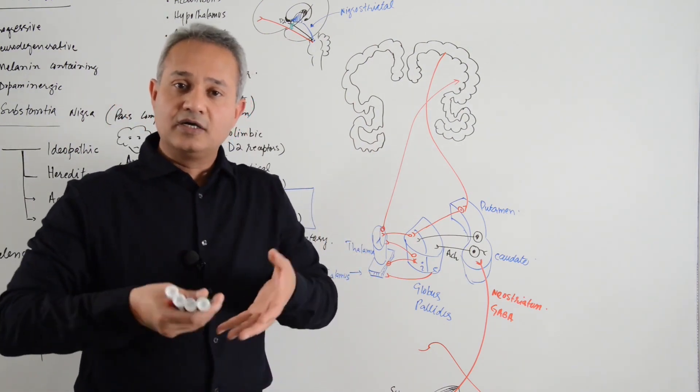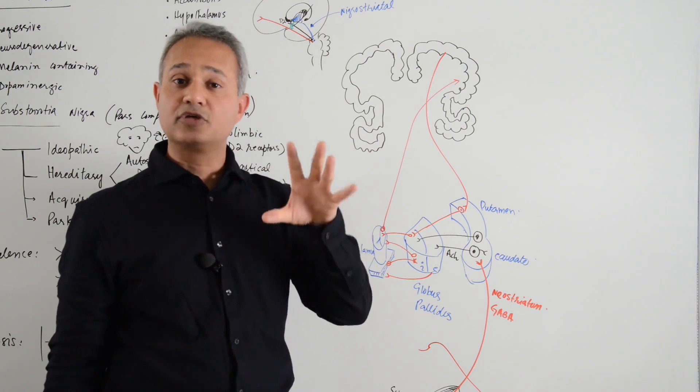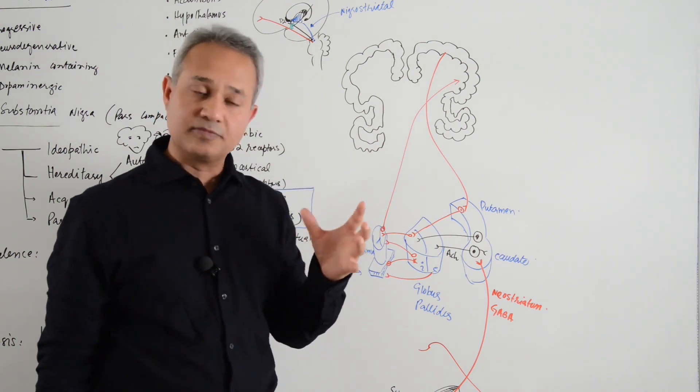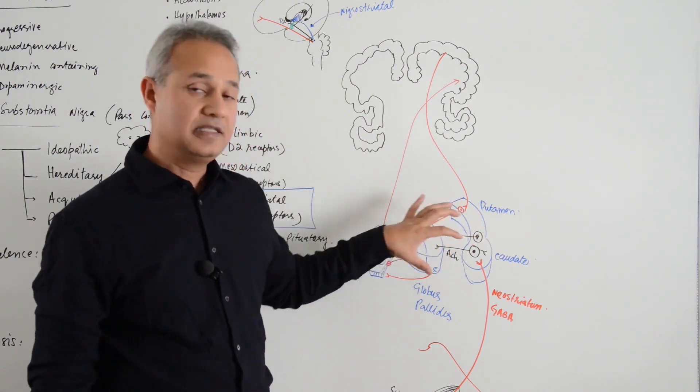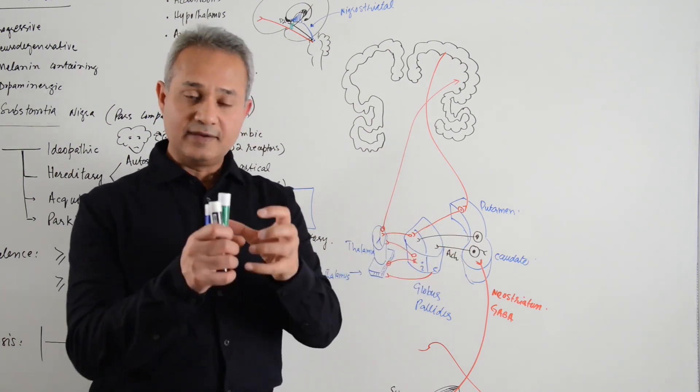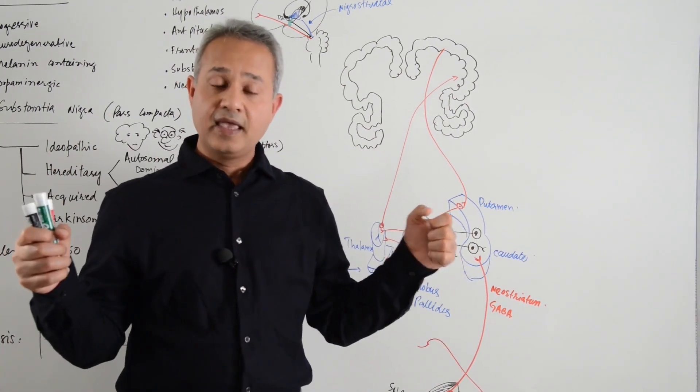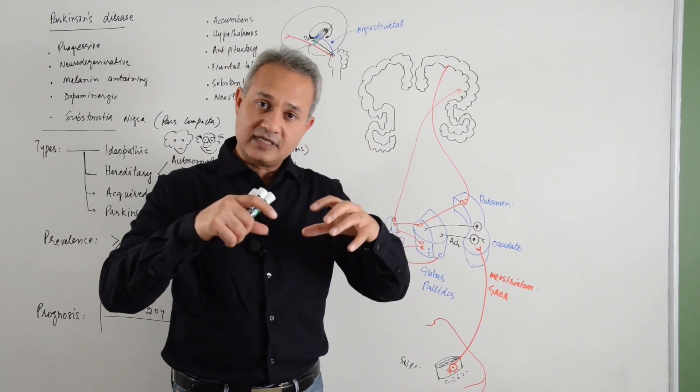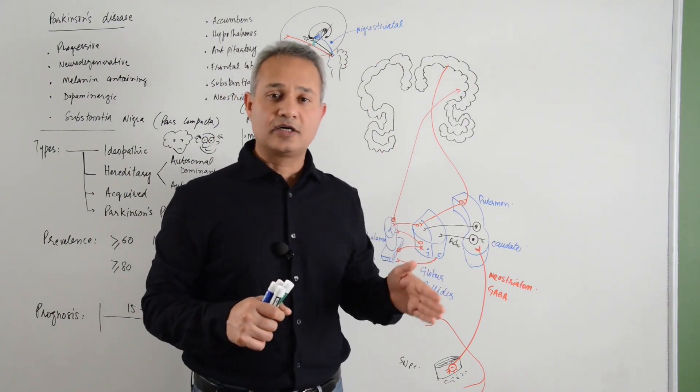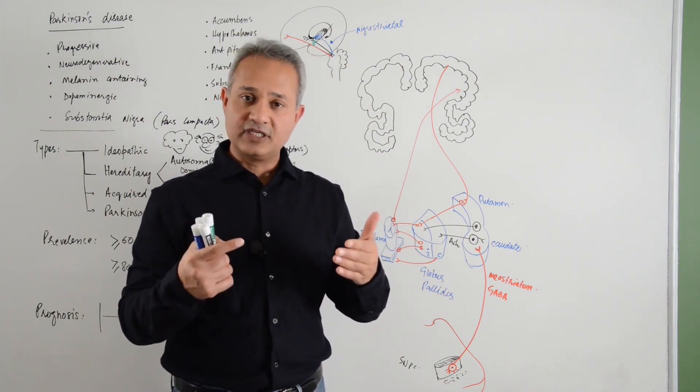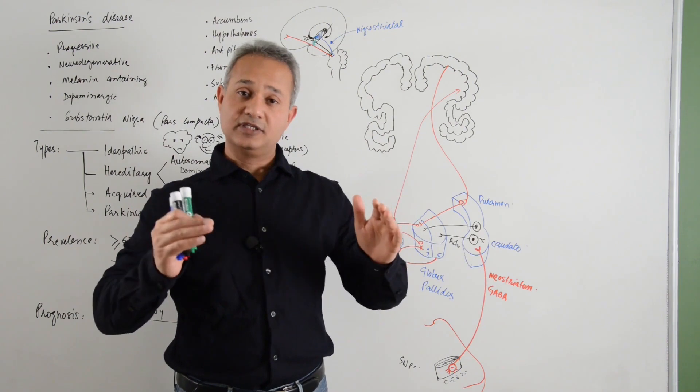You know that the thalamus is part of all the sensory inputs. But in addition to that, thalamus does one more function and that is it excites the motor area. This is part of the extrapyramidal motor system. It excites the motor area and the thalamus in turn is inhibited by the basal ganglia. So thalamus wants to excite the motor system, primary motor cortex, and the result of that motor cortex is the rigidity. However, the basal ganglia keeps the thalamus suppressed. Now what would happen if the basal ganglia is not suppressing the thalamus? Thalamus will become excited. That excitement would cause the motor area to be excited and that would cause the rigidity. That is what is happening.